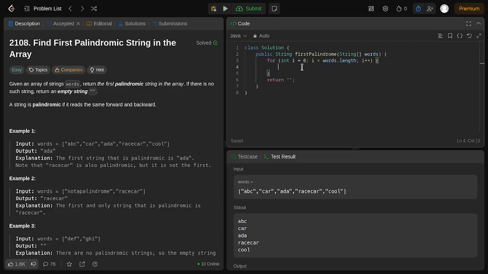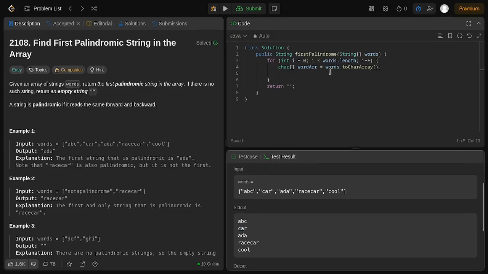To implement this, we can simply dissect the current word of the iteration by using a character array, a word array that takes the word using the toCharArray method. Why am I using toCharArray right here? To put it simply, we have to compare the first character with the last character right here using the two pointers approach. The two pointers approach is usually used to reverse a string or to check if it's a palindrome or not, or something else that requires the two pointers approach.